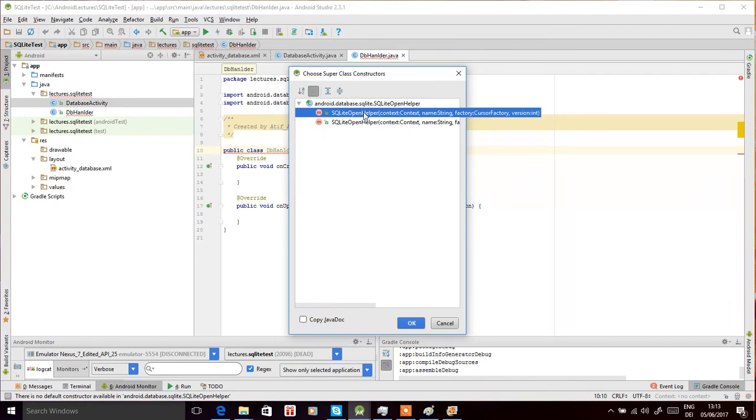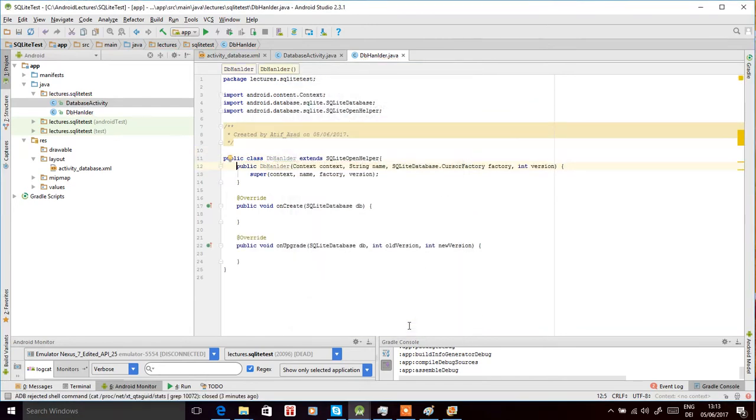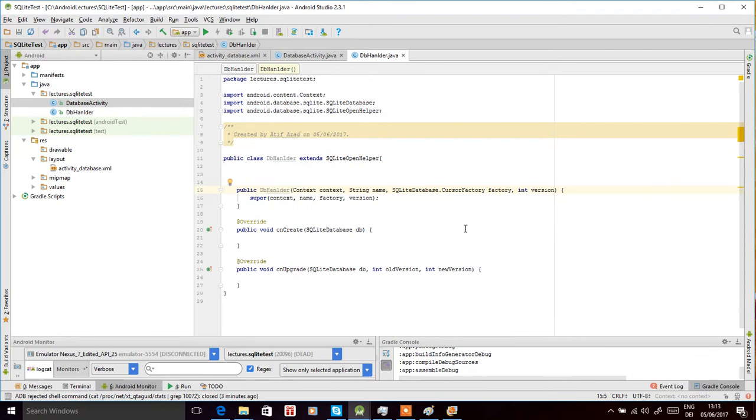our database handler class, and this SQLiteOpenHelper contains name, String, factory, and version. We can click to add this constructor to our class, and we see now there is no error. So these three functions are needed, these two override functions and this constructor, whenever we want to extend a class from the SQLiteOpenHelper class.